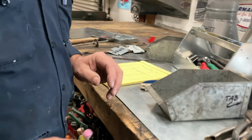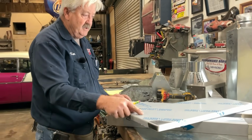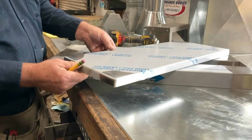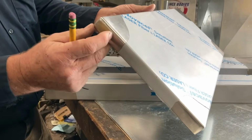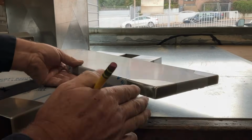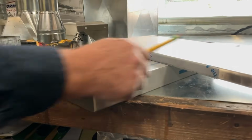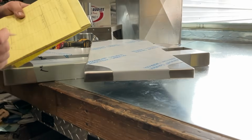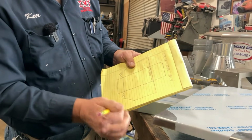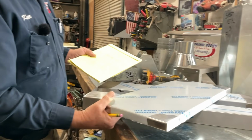Let's take a look at these. I just made these yesterday. This is a pass-through shelf. This one goes to the jail. So this is a welded corner. This is a pan, and I've bent it up and welded the corner. So on a corner like this, there wouldn't be a tab to put a rivet in. So when this pan was being developed, it would have had an open corner like this, because it doesn't need the tab for assembly, because we're going to bend it up and then weld it. This one goes to school.